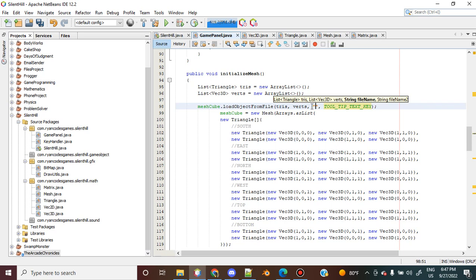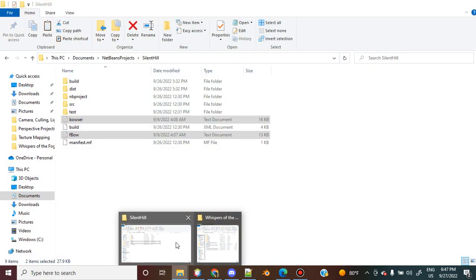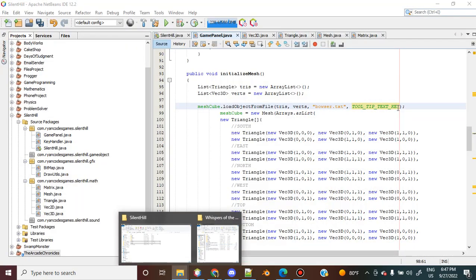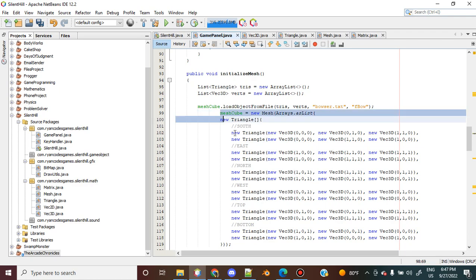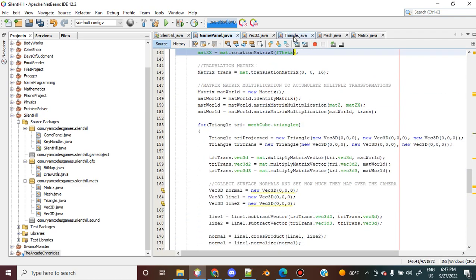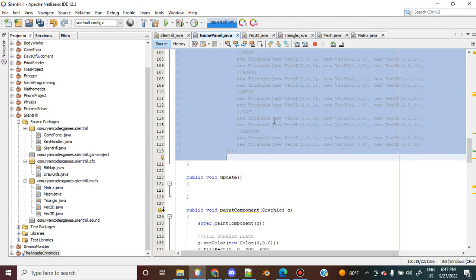First one is for the vertex information, so that's just going to be bowser.txt. Comment this out for a second.